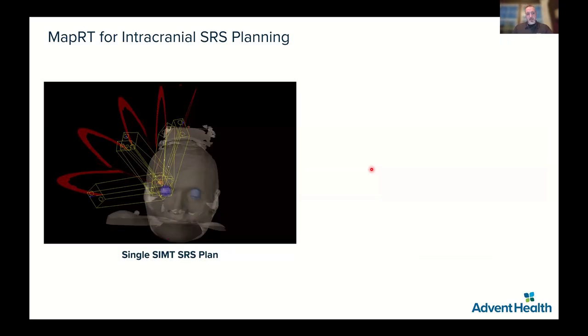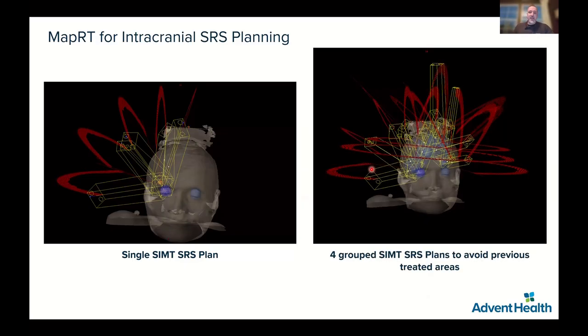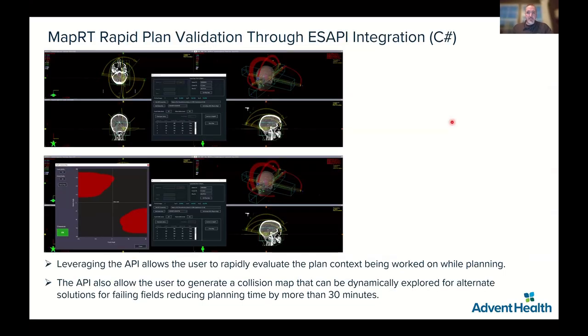You think about a single isocenter multi-target plan like this, it is a much preferred orientation over HyperArc. You're not arcing through the eyes, for example. In this case, you would say, well, maybe you don't need MapRT. I think this is fairly safe based on my knowledge of the immobilization. But if you take the same patient who comes back 6 months later and needs a 4 isocenter, 17 arc, synchronously optimized SRS for melanoma, this is a significantly more difficult plan to visually, mentally work through your collision map. So MapRT makes this extremely quick by allowing us to integrate it directly into our treatment planning system using an API. So what this allows us to do is check one isocenter.